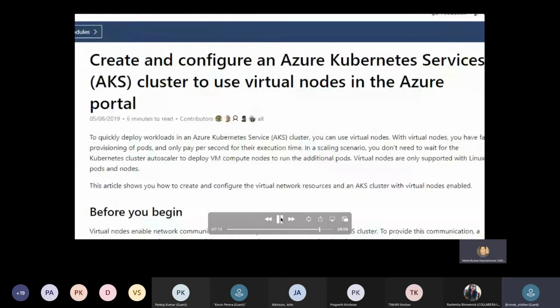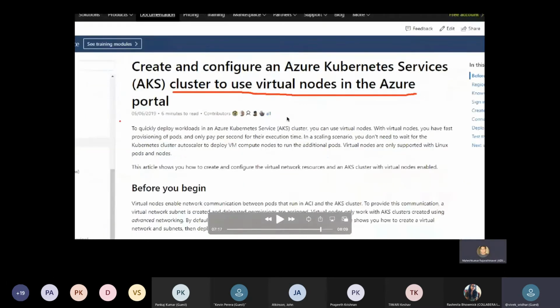Okay. So this is how you can do it. I'll not take much time in terms of running the demo. How we did it was, the application was there, we created a virtual node, and we generated traffic to the application.